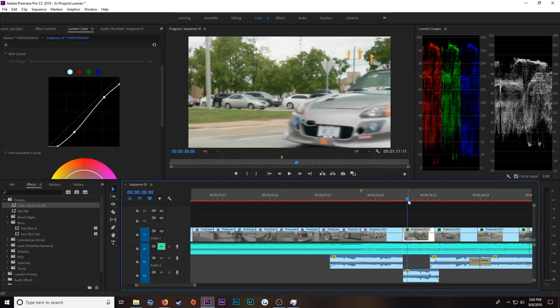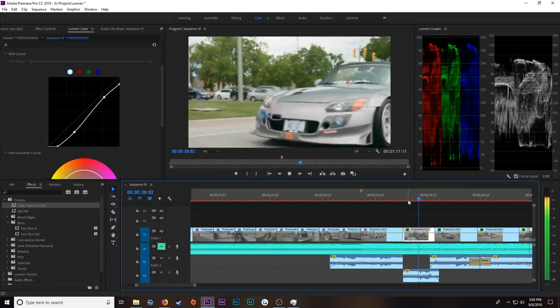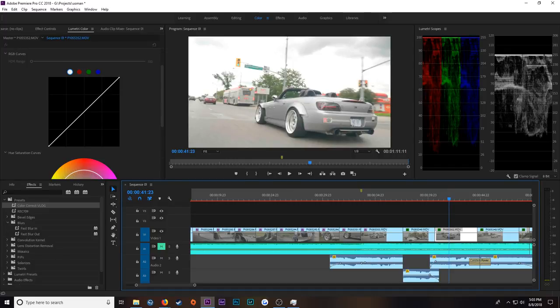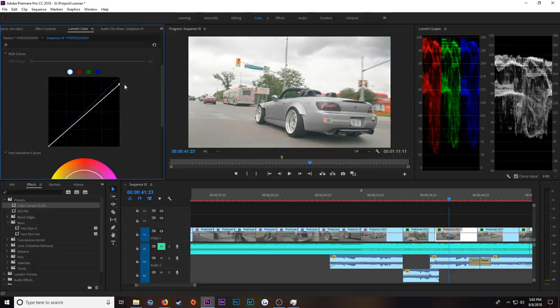This shot was weird. I accidentally got this shot and decided to use it. Okay, this is gonna be hard. Look how blown out the sky is. Let's see what we can do here. Ah, it's just not bad. It's not bad.